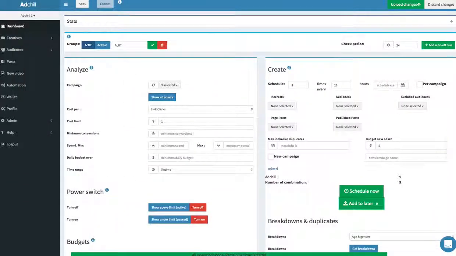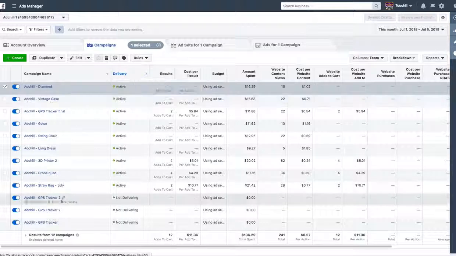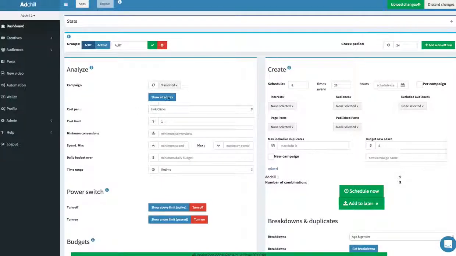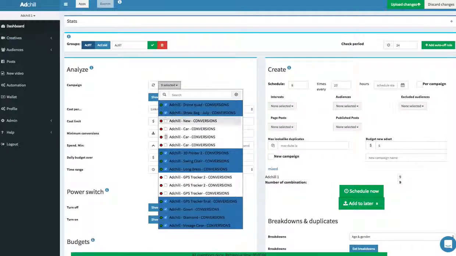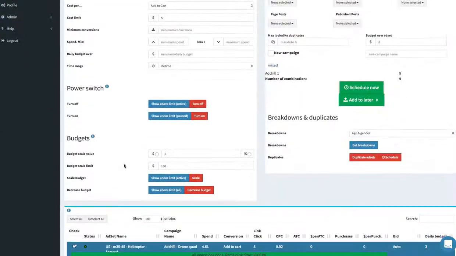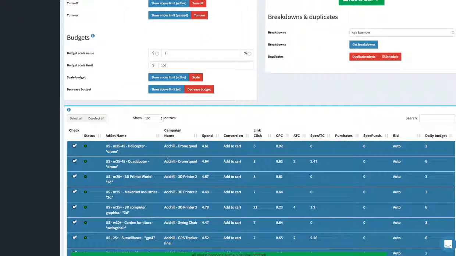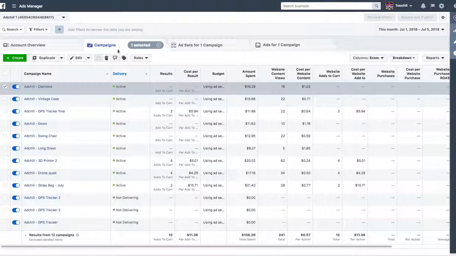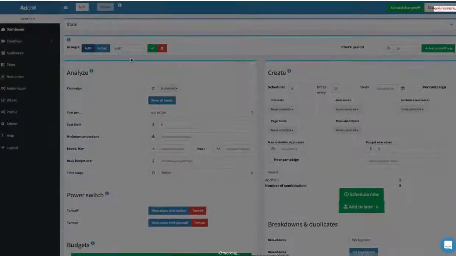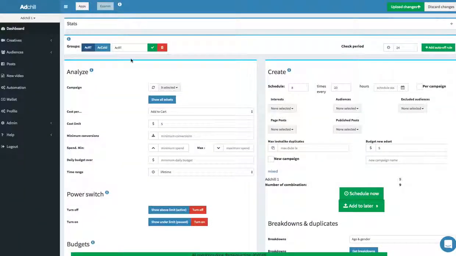So I'm over here and I already showed kind of my ad account here, a bunch of different campaigns. These are a bunch of different products that we're running right now, but I just went ahead and selected all of these products that are running, and I said, hey, let's see everything under $5 add to carts. And I like to do this in bulk because I don't want to go one by one, campaign by campaign by campaign. I want to do everything in bulk because I want to save as much time as possible, because the more time I have, the more time I have to launch products, find more products.